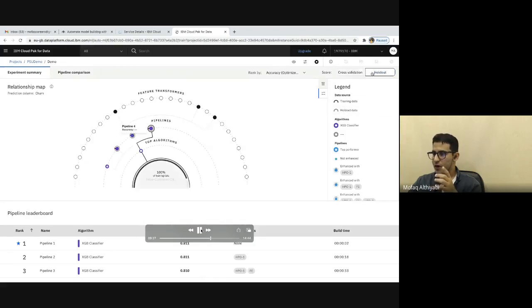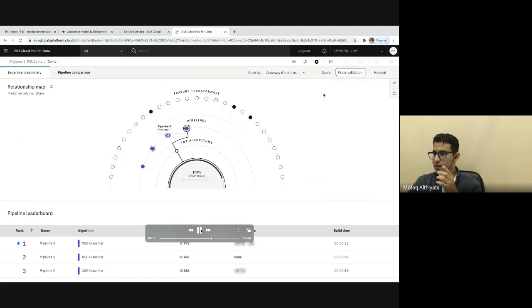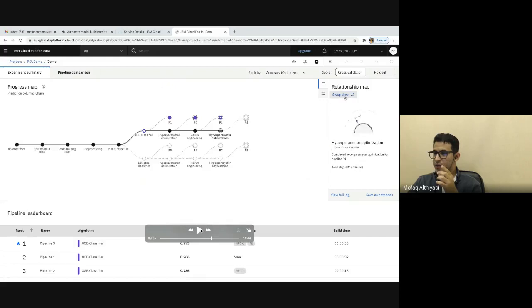I want to show you the other graph. Yeah, this one. So basically, this is the process. Start with reading the dataset and split hold-out data, and then read the training data, and then pre-processing, and then model selection, and it goes through 4 different things: the XGB classifier, and then hyperparameter optimization, feature engineering, and then hyperparameter optimization. We have 2 algorithms to use, and each single algorithm uses 4 pipelines, and it goes as it increases. Now the best pipeline, I think, is pipeline number 4. It depends on the accuracy.